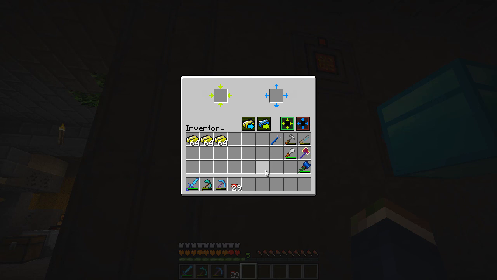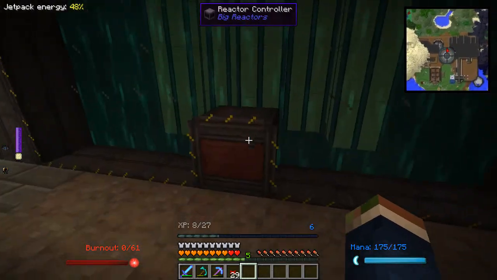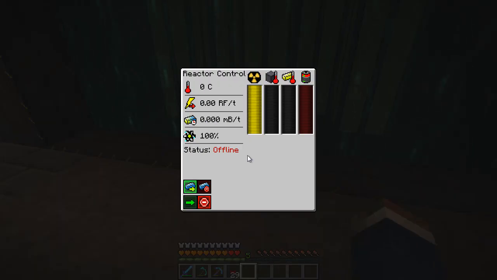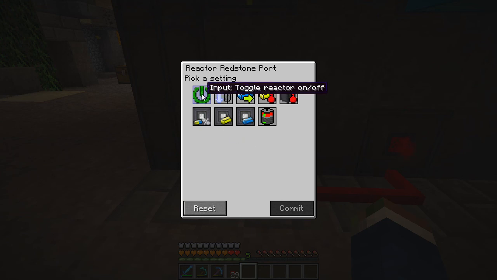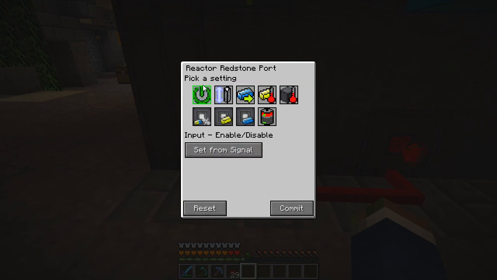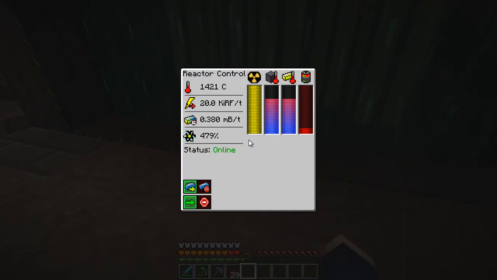Okay, so, about three stacks of yellowite. Now, look at that. It's actually filled the reactor, which means everything's powered on, and... I've done something wrong. Anyhow, I've done something wrong. Let's look at this. What's going on? Input set from signal. Oh, I never committed it. There we go. Commit. There we go. So that's now on, which means, yeah, the system's powered up and boom!